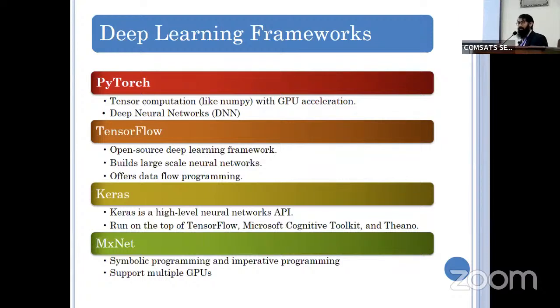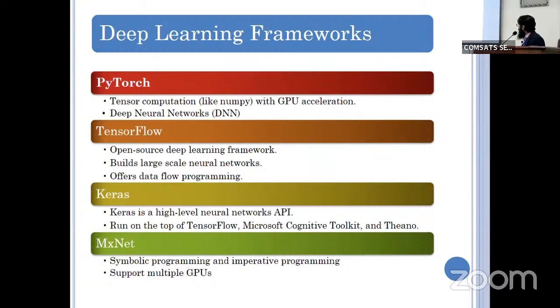If you have data from the energy sector, the medical sector, or the agriculture sector, you can easily do the prediction. You just need to learn some frameworks. For example, in PyTorch, we have a deep neural networks library available. You can easily accelerate it using any GPUs. NVIDIA implementations are also available. And then there is another framework, TensorFlow, which is an open source library. So you can easily use these frameworks.